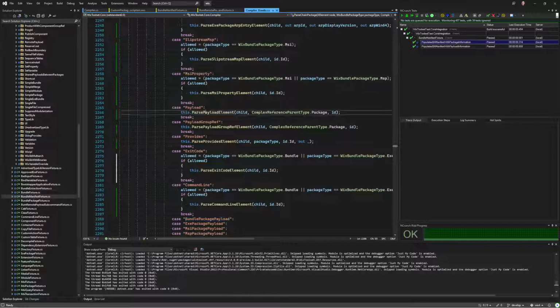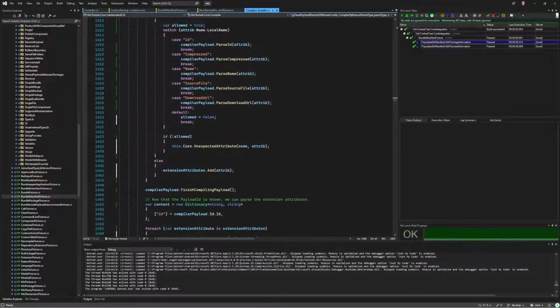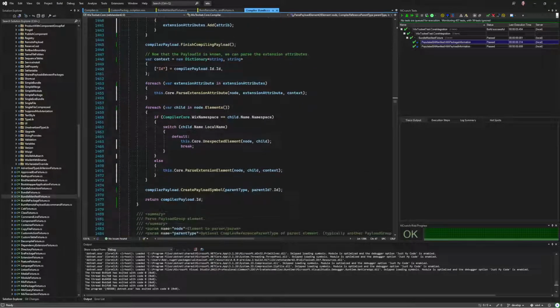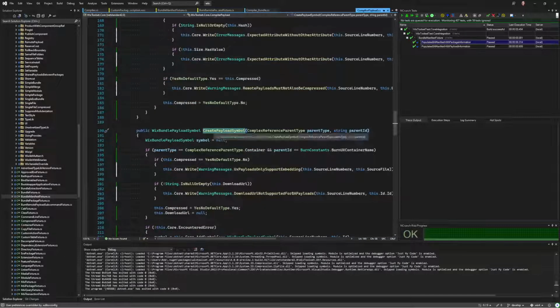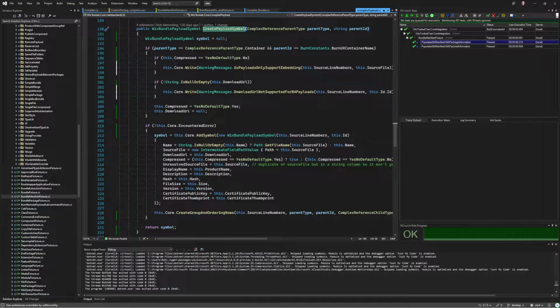So now, if we look at this payload element, and we look at the create payload symbol, right, there's all these pieces of information on it.